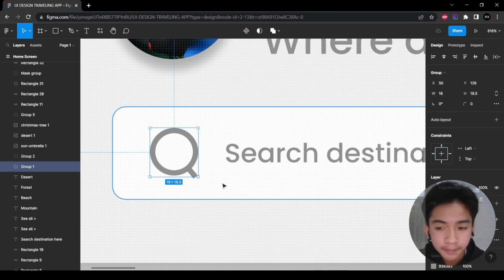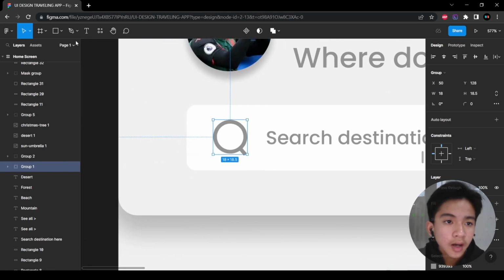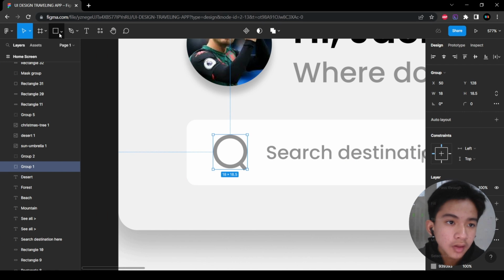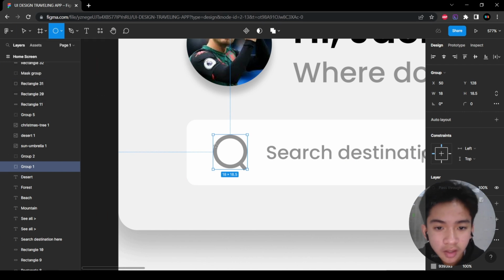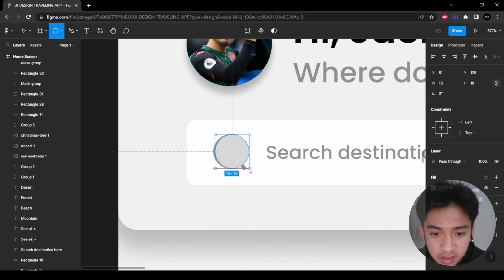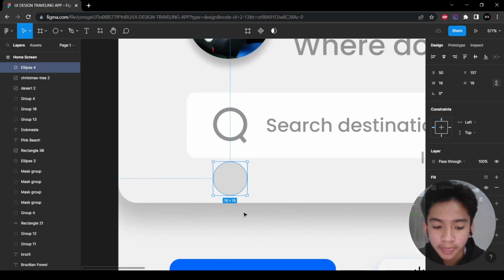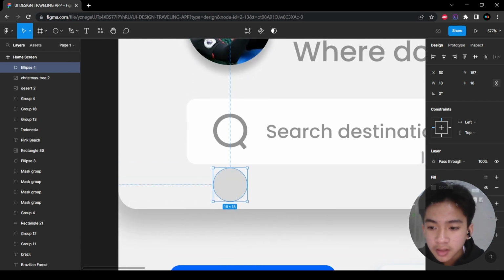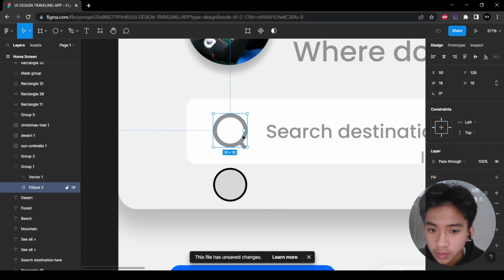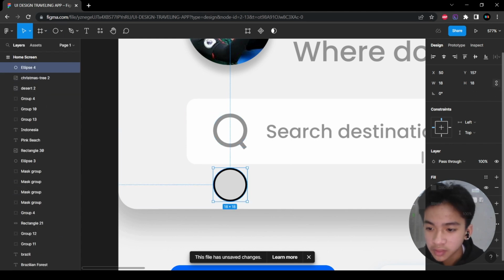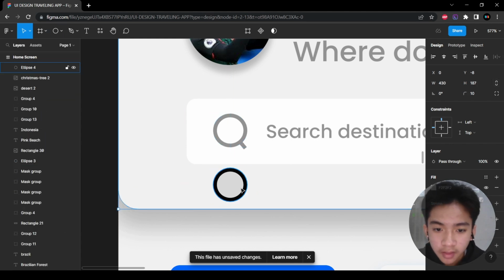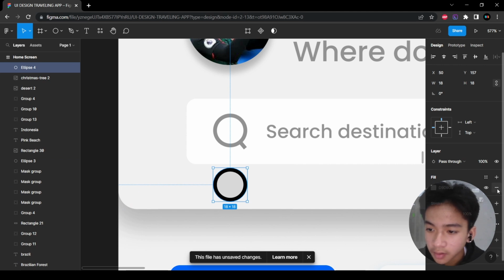Now for the icon. For the icon, I made it myself, which is also pretty simple to make. First up, I make an ellipse with the size of 18x18 and I added a stroke. The stroke is 2, the thickness is 2. And then I hide the fill.